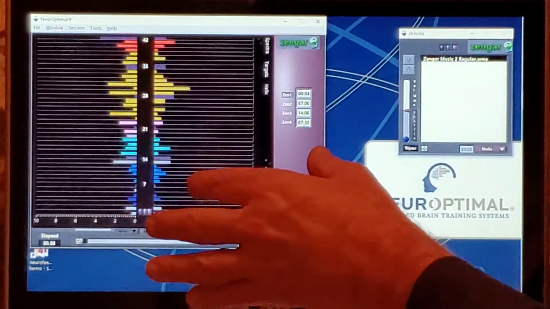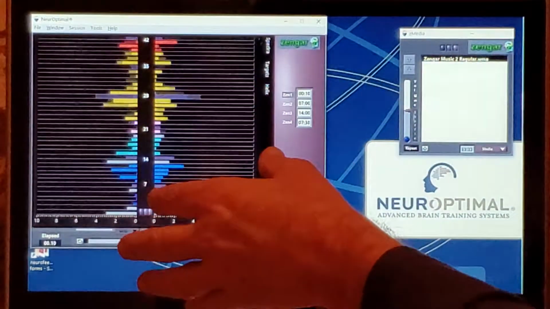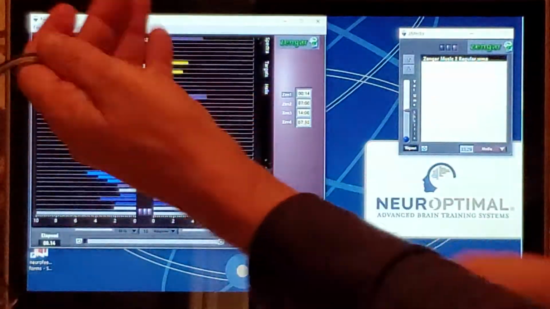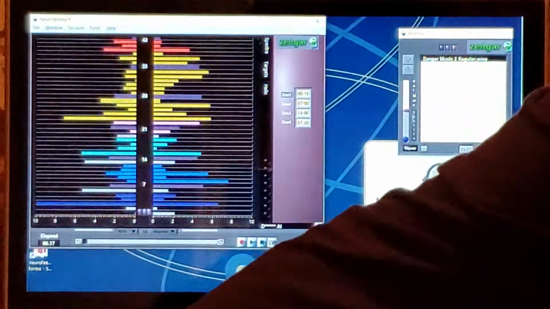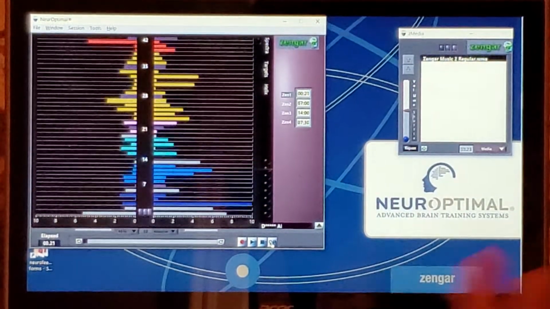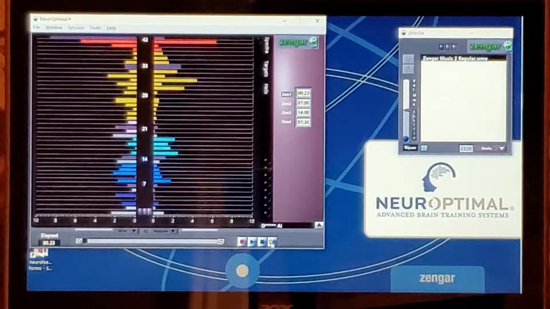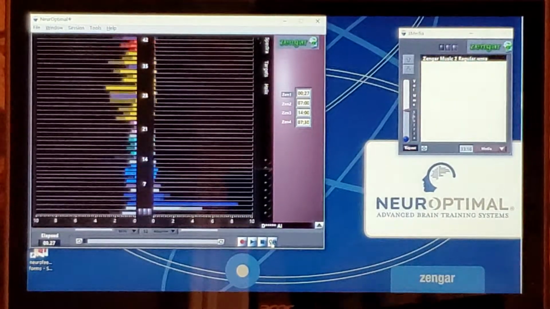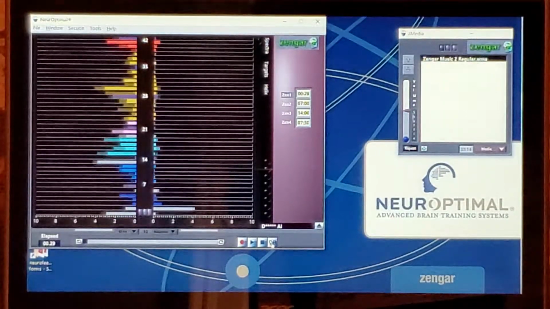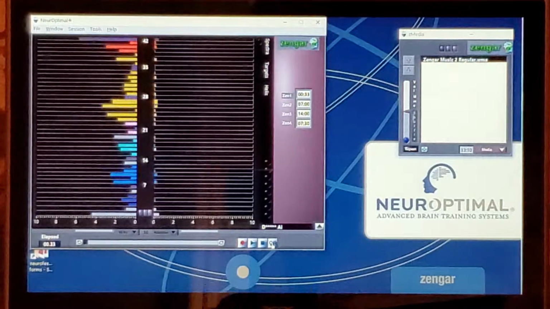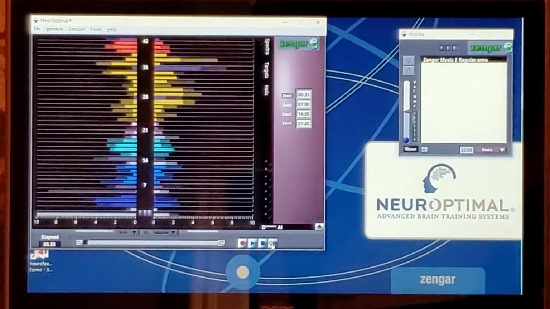If this was hooked up to somebody's scalp, that would be brainwave information, but the sensors are just dangling in the air. So what they're picking up and what you're seeing on the screen there is electrical information coming from the Wi-Fi networks in the house, the cell phone network, any Bluetooth activity, radio stations, the electrical outlets in the house, the computer itself. We're bombarded with all sorts of electrical information all the time. So that's what's showing up on the screen there.